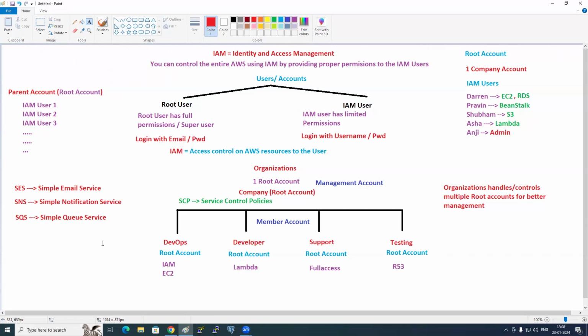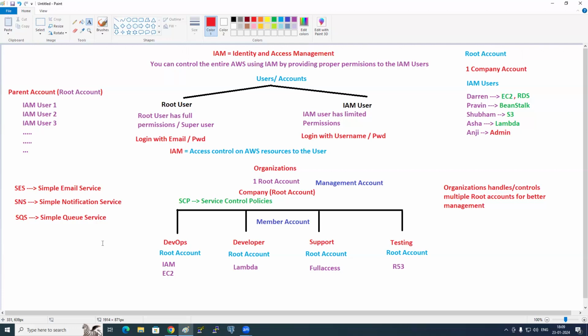But what you need to remember is the full form of SQS: Simple Queue Service. This is a developer service, which developers use the most. And a very interesting thing is, SQS is the first service launched by AWS. When AWS announced itself, it came up with only one service, which is SQS. And within 1 year, I think 5 lakh developers moved to SQS.